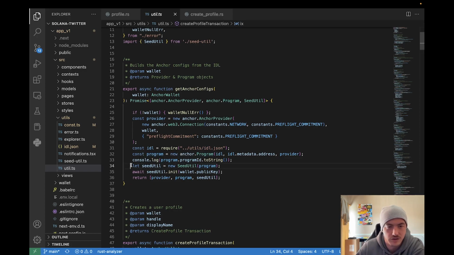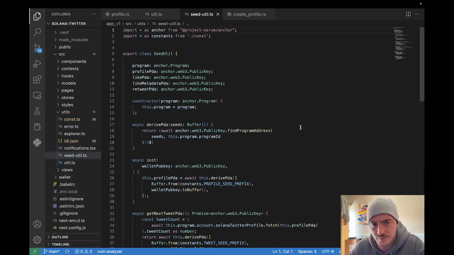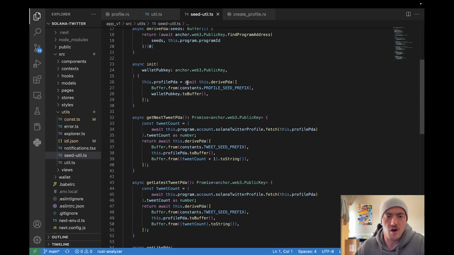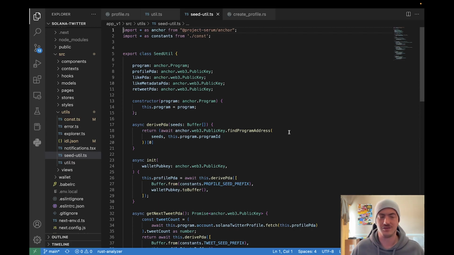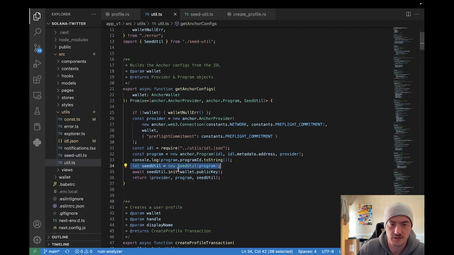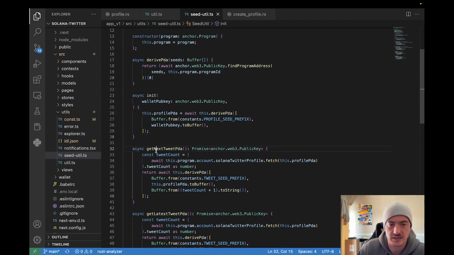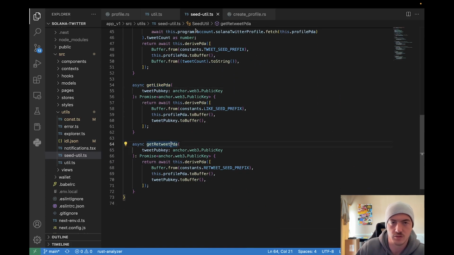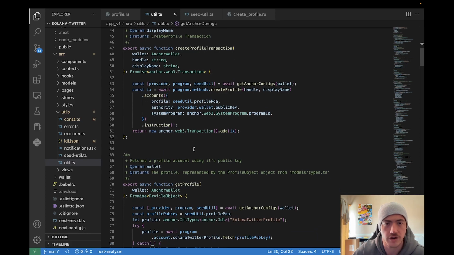And then I also included this seed util file, which is not super important to understand why it's a separate file, etc. The point is, when you instantiate this object, it'll run all of these find program address functions to give you the addresses for these different PDAs. So it's kind of like a util convenience thing. But the point is, when you pass in the program, you're immediately going to store the program here, and then we're going to run this init function, and that's basically going to give us the PDAs for the profile, and then we'll be able to access these functions to get all of these different PDAs. So we'll come back to this, but that's what this thing's meant to do. It's an ease of use to derive these addresses deterministically so we know where to find these accounts. So the first one, creating a profile, right?